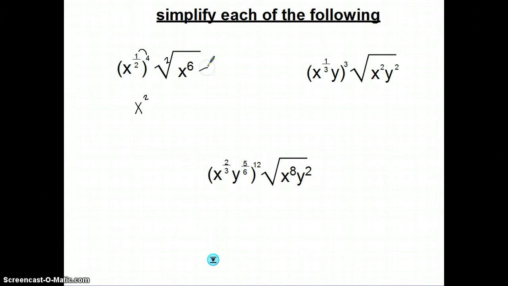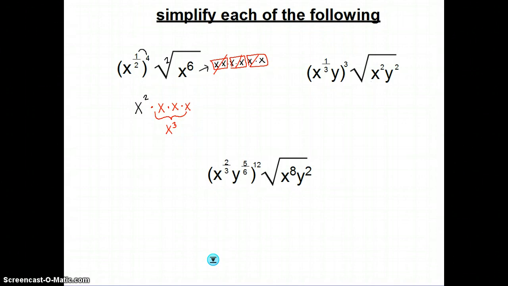One way to do this would be to rewrite your x's out all the way. So instead of x to the 6th, I'm going to write x times x 6 times, and then make as many groups of 2 as I can. So I can make 1, 2, 3 groups of 2 from each of these x's. So I take out 1x from each of these groups to represent the groups themselves. So I may write this as x from the first group, an x from the second group, times an x from the third group. These 3 x's become x to the 3rd power.